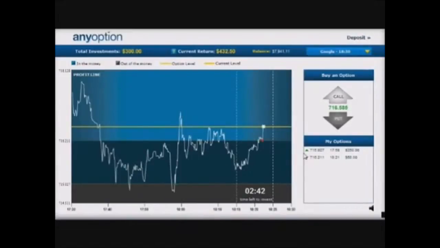Now, the last part of the trade, you're going to notice how the graph was moving around the same levels, creating a chance to practice the double profit strategy that I actually mentioned in one of my videos, where you can buy a put option at a relatively higher level compared to the overall movement throughout the hour. Now, since I knew the price was expected to go up, I actually invested a lower amount in the put option just in case the price doesn't actually fall between the 2 points.